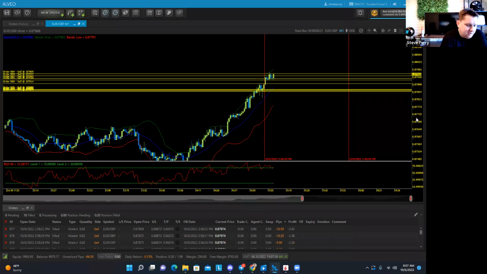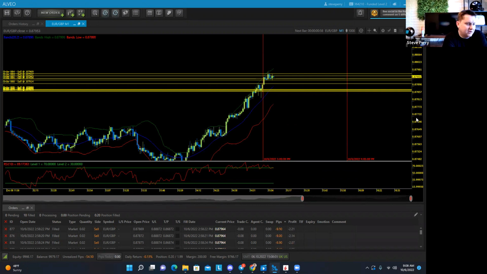And what was it yesterday? It was at 15 past the hour where we found the high, or 20 past the hour. I can't remember. Every day this week, it's been between 15 past the hour or 30 past the hour where we found the high for the next couple of hours. And that's essentially what the banker close does, right? You're just trying to find that last hoorah, that last finale phenomenon, and then the market kind of fades for the next couple of hours after the close, and then it kind of does whatever it wants after that.